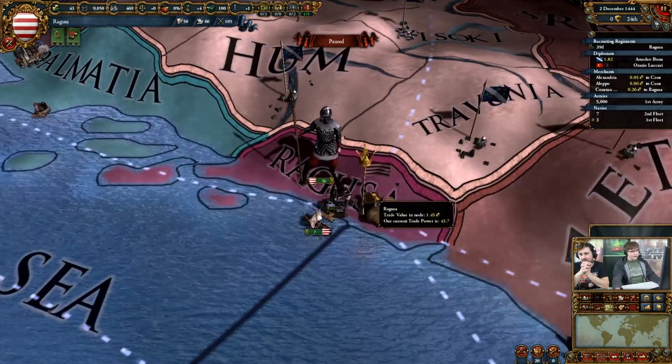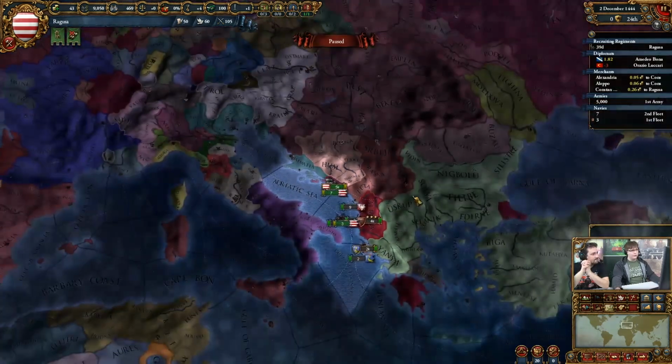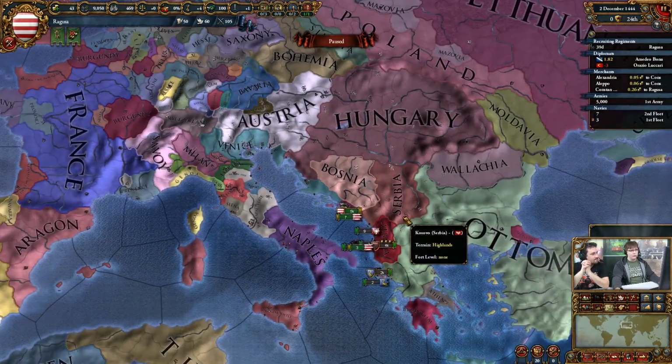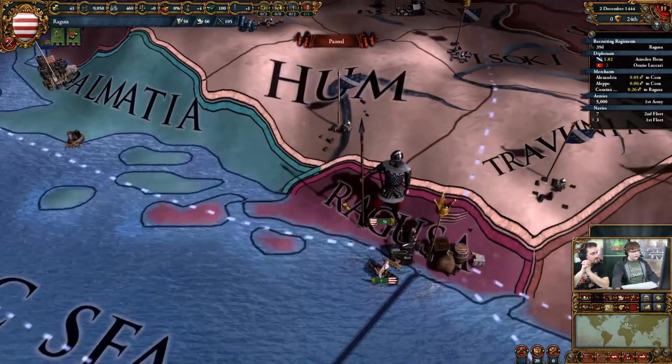Ragusa, the little nation that could. Actually a survivor in the whole game. I think they're one of the few one-province minors that survives the whole game, if I'm not mistaken, living under Ottoman protection. Yet I digress.